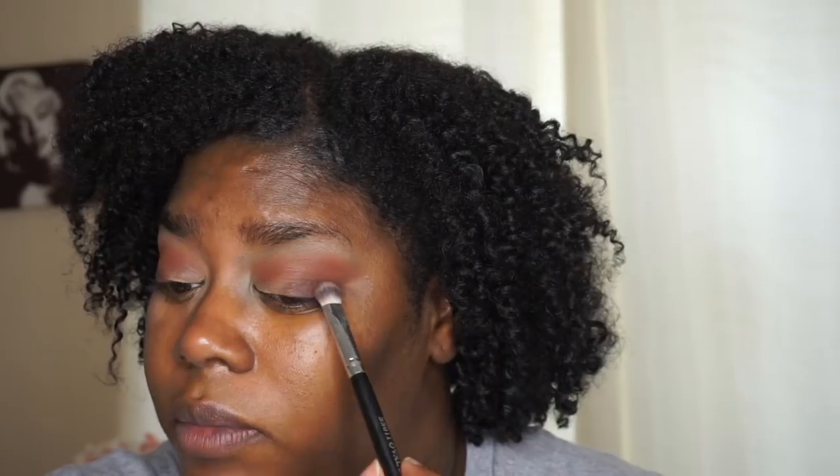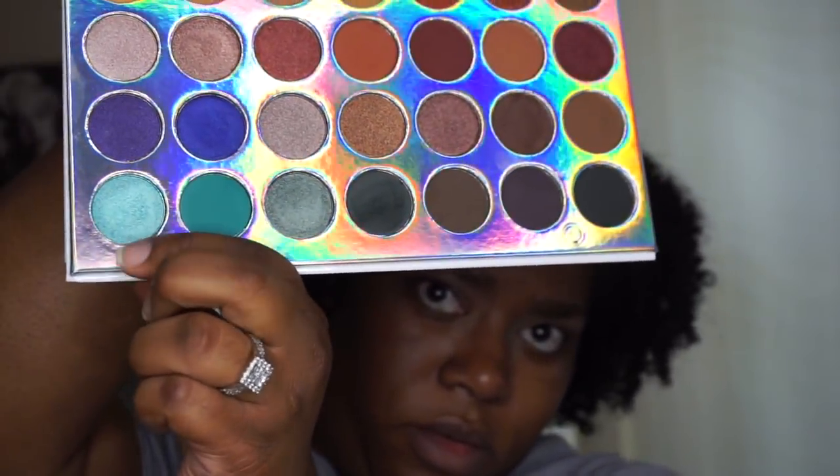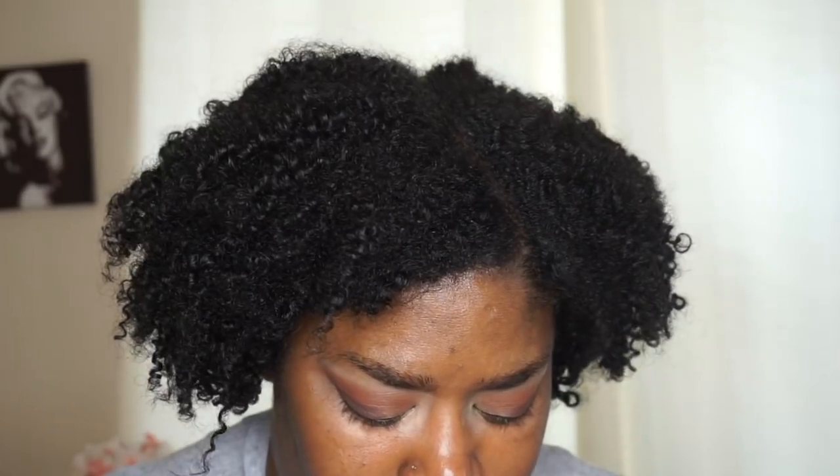It's a lot of kickback from this palette, and I don't know, it's kind of patchy. Kind of laying out kind of patchy. I don't know how I feel about that brown shade. Do y'all see that? Color right here, and place it on my lid.